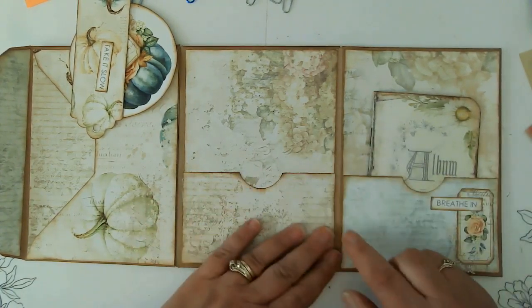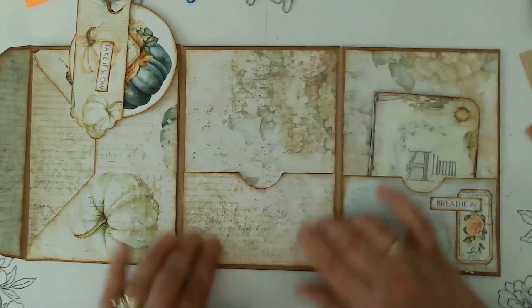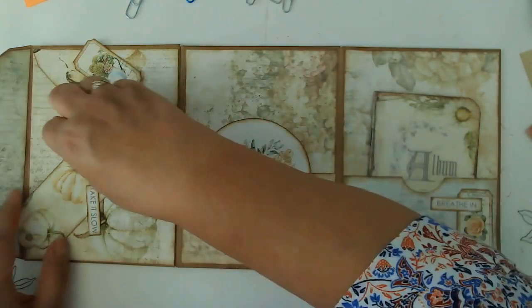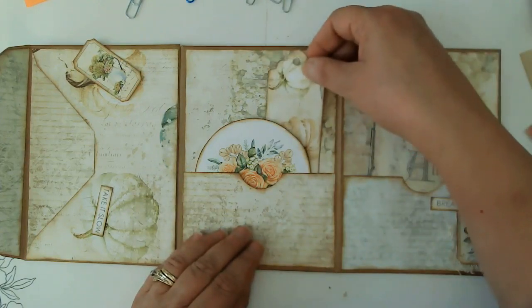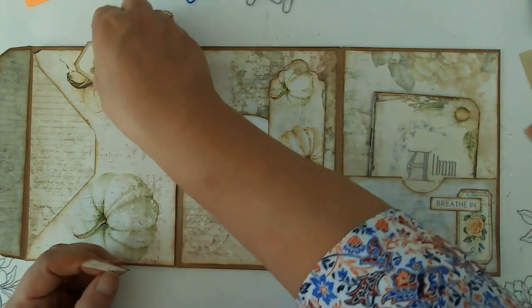The gal that did the video, she actually did the pockets with the little flaps so that you don't lose kind of the real estate that's inside and you get a little bit more room for your ephemera. So I'm not gonna coffee dye back these just for the sake of time. I'm just gonna slide that in there and I will put a tie on this one later as well. Probably before I do the photos, but we're going to stick that in there. And then we're going to do the same here.